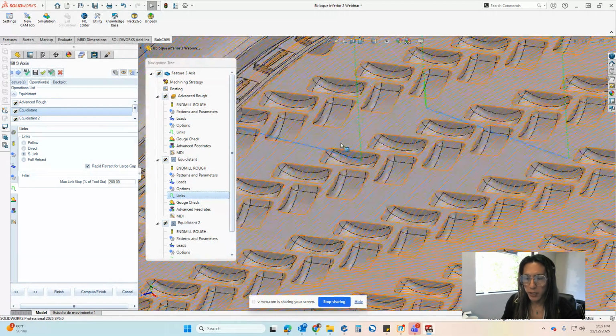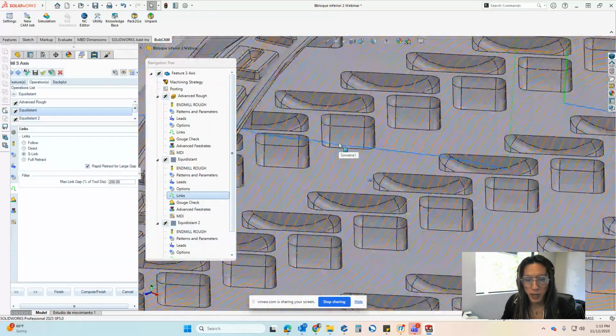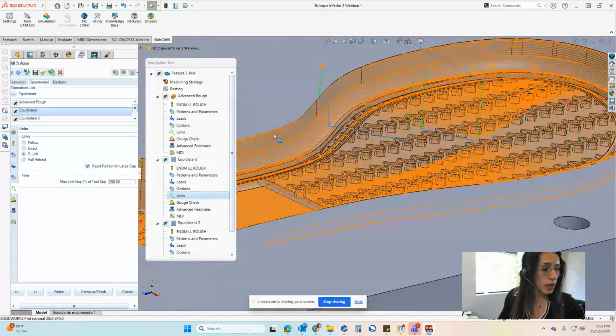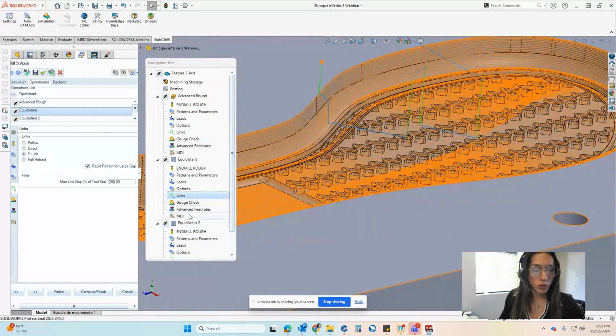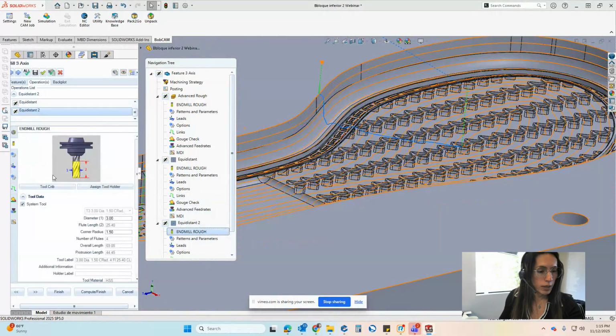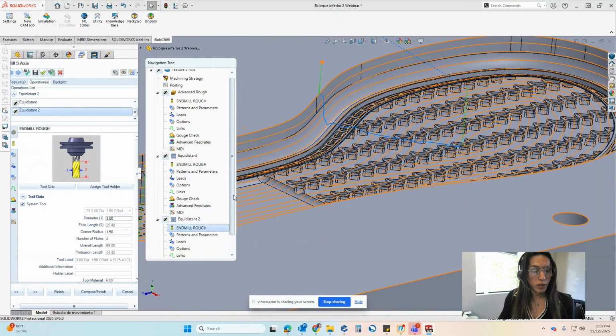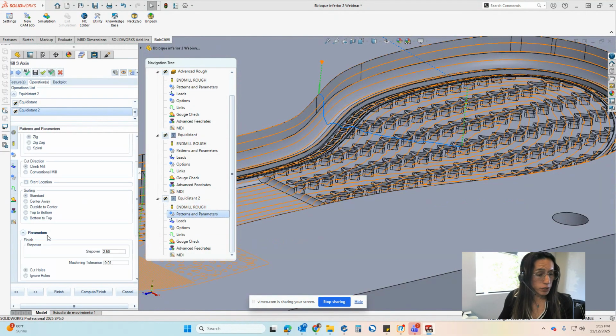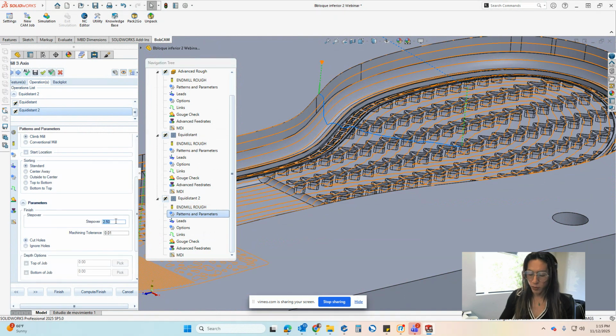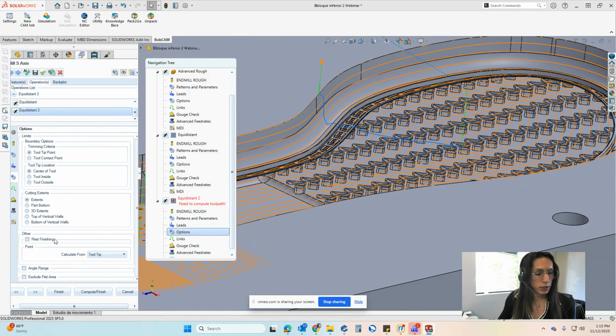Okay, so I did my S-links. You can see the changes right away. And now, for our last equidistance, we're going to use a smaller step over. This one I want to be 0.25, and we're going to activate the rest finishing.